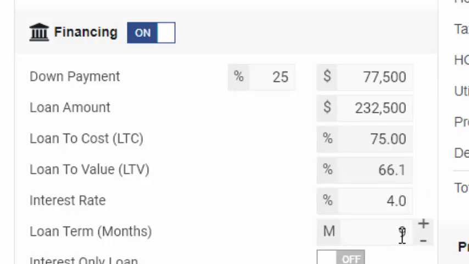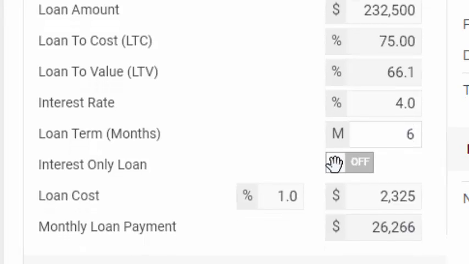By default, it's going by 9 months, so we're assuming on average a rehab project takes 9 months, but we can change that to 6 in this case, and we're gonna get an interest only loan, and this is the cost of our loan, which is 1%, and this is our loan amount for interest only for 775 for 6 months.